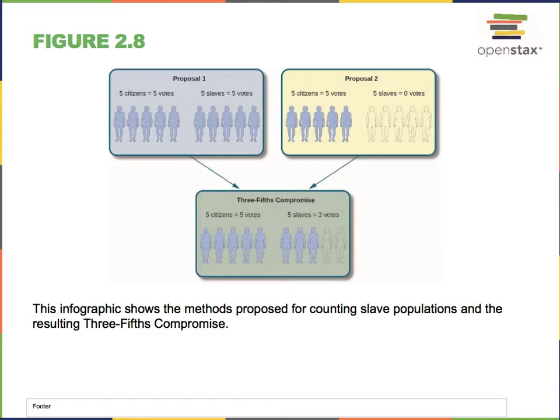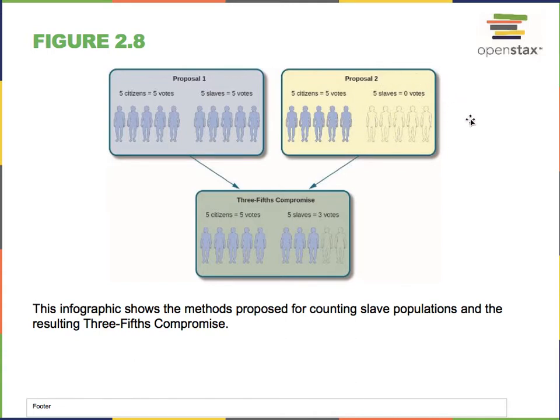Whereas the North said, well, no, you're saying they're property. We have more of a population, New York, New Jersey, etc., except Boston. You should get 0 votes. So what we see here is, hey, Virginia and below is saying, hey, 5 slaves should be 5 votes. 5 citizens should be 5 votes. So we should get more representation. New Jersey plan, which is an extension of our previous slide, 5 citizens, 5 votes. That's fine. 5 slaves, you're saying, are property, 0 votes.